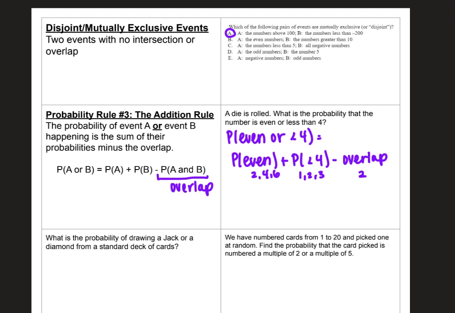In terms of finding those probabilities, if we're rolling a single die, the probability of rolling even would be 3 out of 6. The probability of rolling a number less than 4 would be 3 out of 6. But we have to subtract the overlap since we counted 2 in this group and this group. So that's why we subtract 1 out of 6. To find the probability, it's just the number of outcomes over the total number of outcomes, which is 6. So 3 plus 3 is 6, and 6 minus 1 is 5. So that probability is going to be 5 over 6.